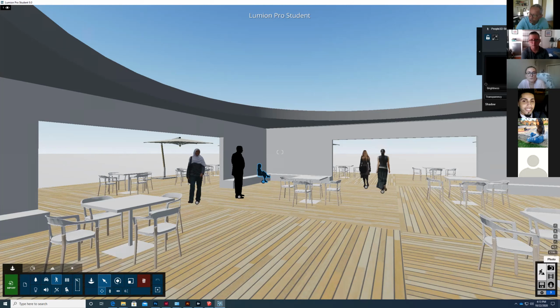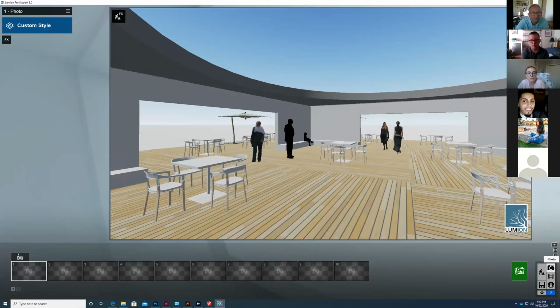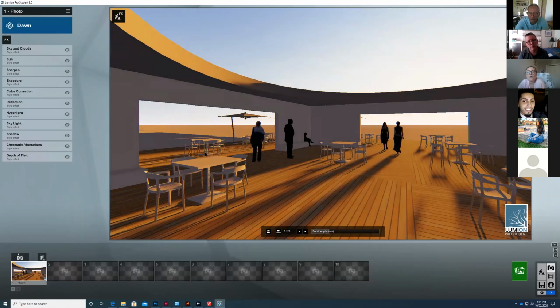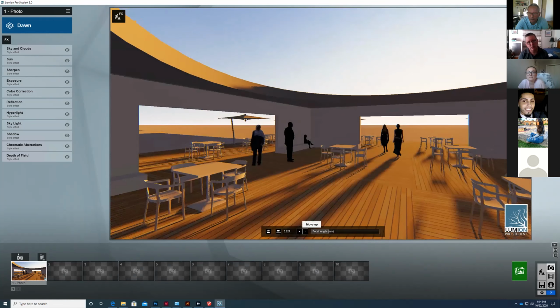And I'm going to switch to the photo, and make sure this is a snapshot. For this one, because we're facing north and east, I am going to use not this custom style, but a particular style, dawn. There. Wow, we're looking off into the rising sun. I could adjust this a little bit. I want to raise my point of view a little bit, so I'm going to move up.